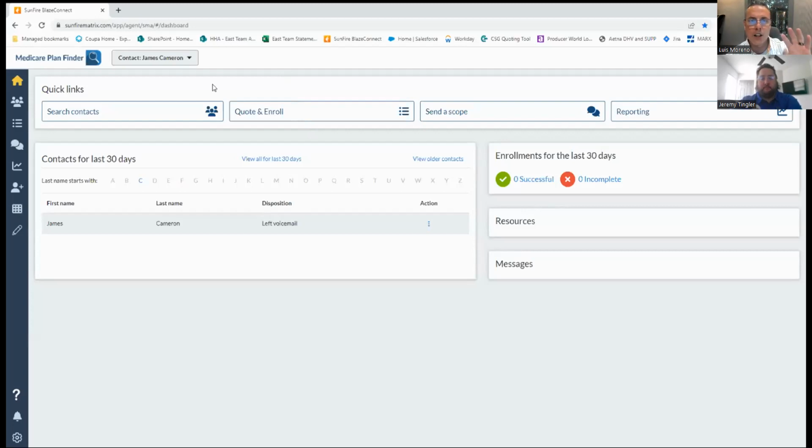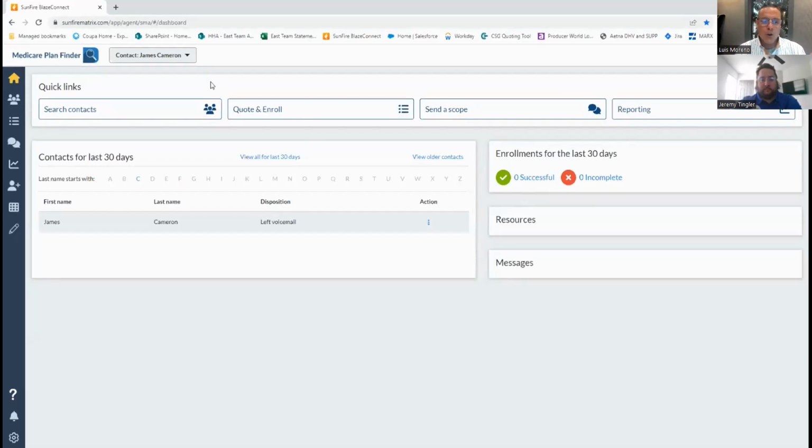So just to give you a little rundown on what we have, number 1 is an overview of Sunfire and also the gear sprocket at the bottom left, where you must create your agent profile. Gotta have that. Number 2, we talked about the latest, hottest, greatest update to Sunfire, and that is the voice signature for the SOA.